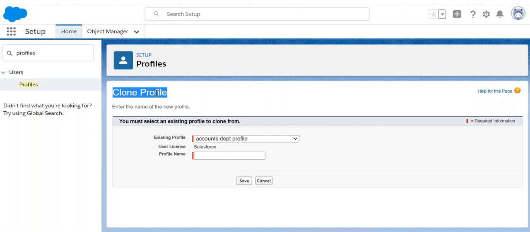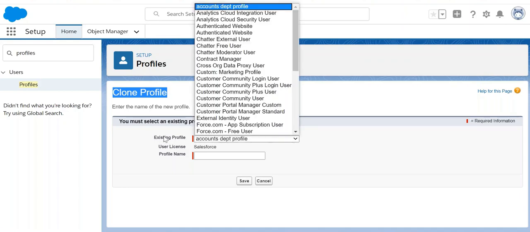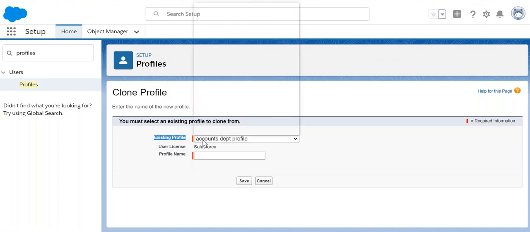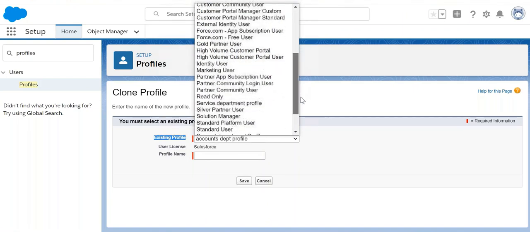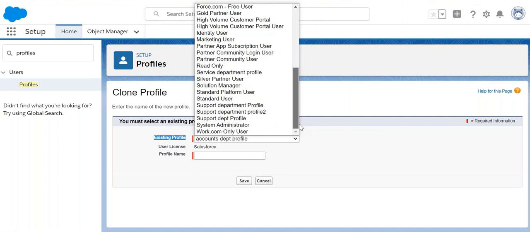We don't even have to touch them. So that is the reason when you have to create a new profile, you cannot create it from scratch. Instead, you need to select one of the existing profiles to create a new profile. Okay, so any profile you can select from here.